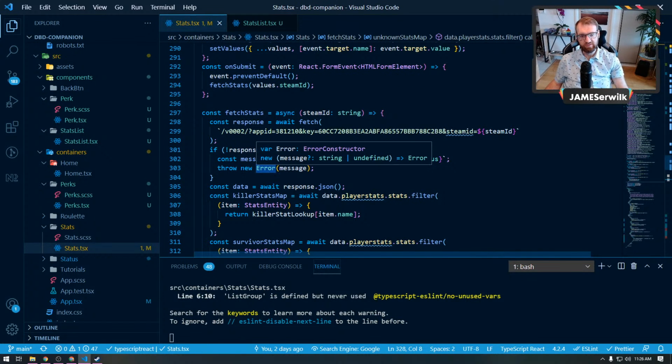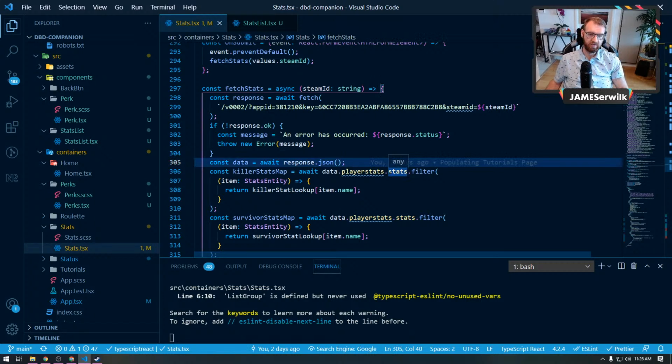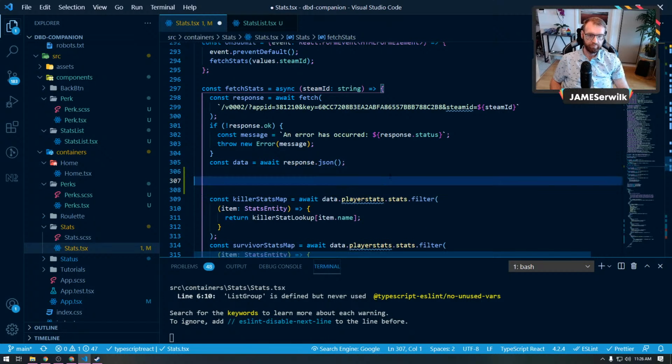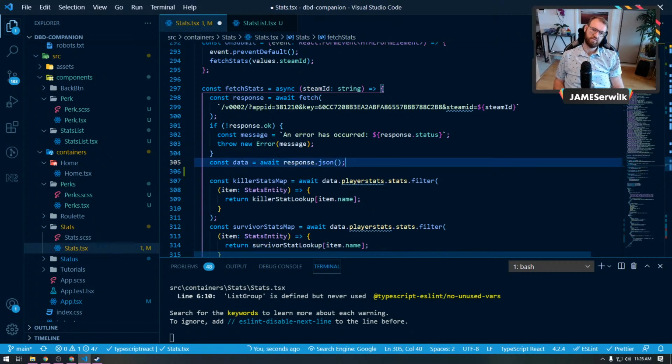Let's do it inline first and then see if we can make it more functional by taking it out of here. But this is already kind of functional because we are calling everything. So data, we're waiting for our data.